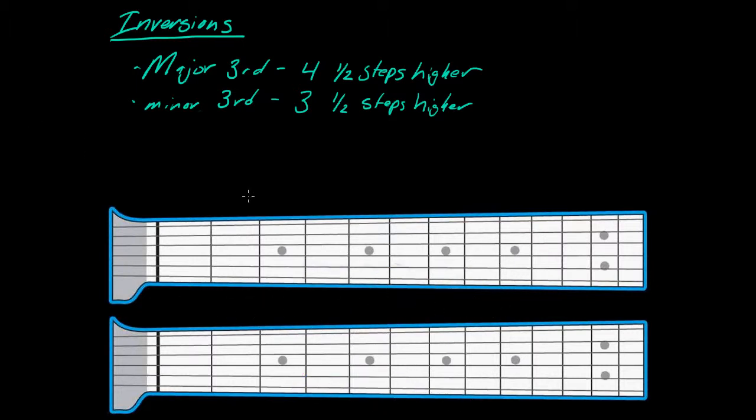Now this is true anywhere on the guitar. So you can pick any string, any fret. Let's just pick this here. If this were the root, a major third would be 4 steps higher. So you would just go 1, 2, 3, 4 steps. That's a major third away. And let's say down here I'll pick this open string, open E. A minor third would be 3 steps higher. So from here you would count 1, 2, 3. And that is a minor third away. Okay, so you have to memorize that before we go to the next step here.